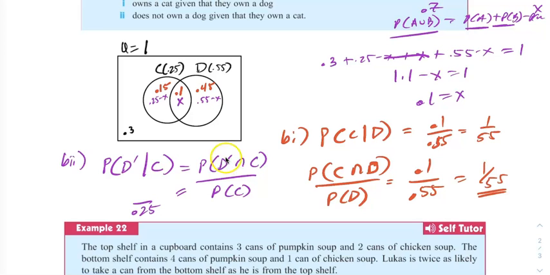Let's talk about the top part. Not dog and cat. So we just gotta know that. What's not dog, but cat? It's this guy right here. This right here would be not dog and cat. So you own a cat, but you don't own a dog. So right there, 0.15, which we reduce to 15 over 25. It's like that. So that's using given that.